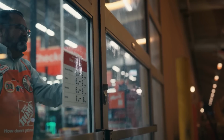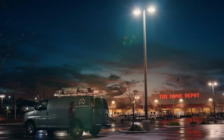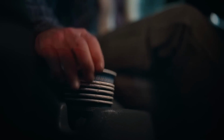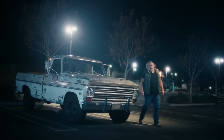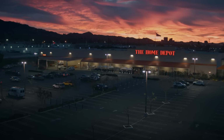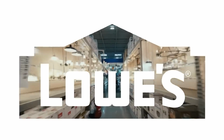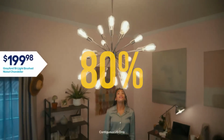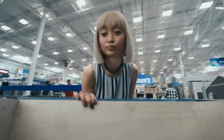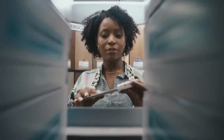Home Depot has more of a professional customer base, with over 45% of their business coming from contractors. The company has a long history with housing professionals and offering bulk commercial services. This is a key advantage for Home Depot. The company not only has more stores than Lowe's, but has greater revenue and profits per store. Lowe's customer base is more of the average homeowner, with 80% of their business being do-it-yourself buyers. This leads to slight differences in the services, products, and marketing. That said, Lowe's is also focused on gaining market share with professionals, so this could change moving forward.